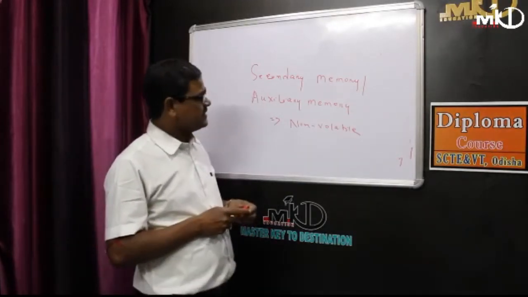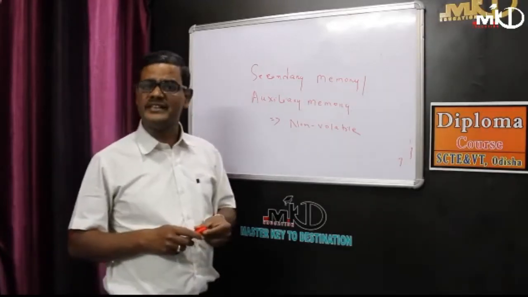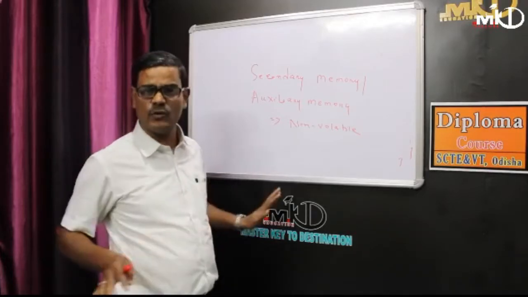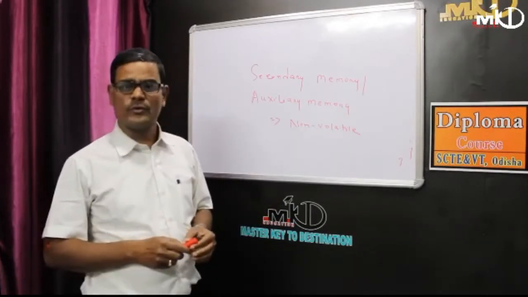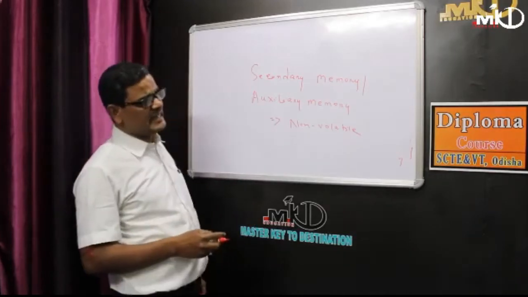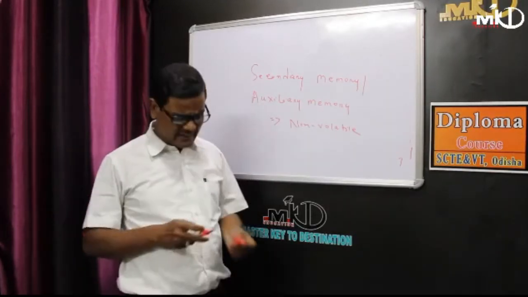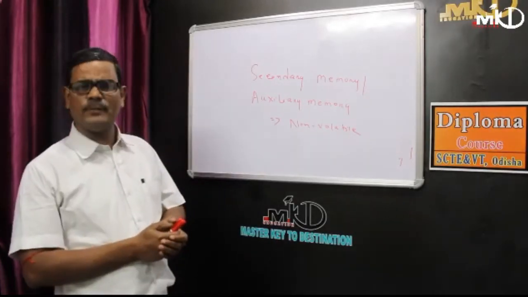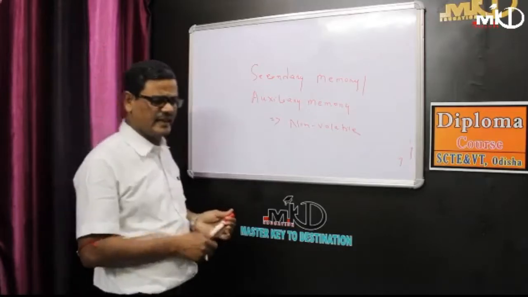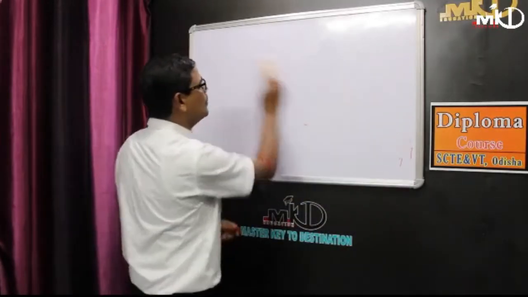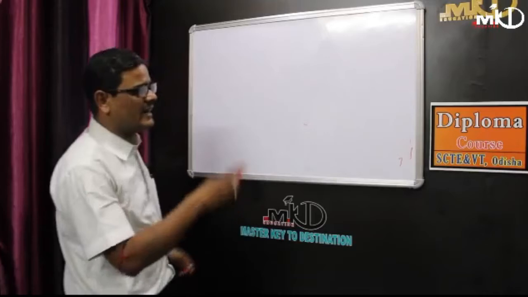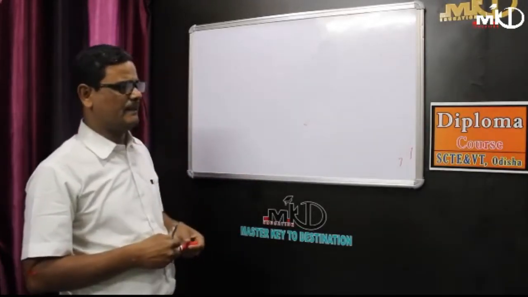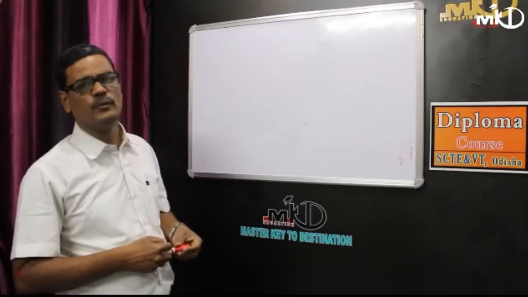For accessing data, power supply is required. Once data is stored in secondary memory, power supply is not required, and data will be stored for a long time. Also, the capacity of secondary memory is more than the primary memory. We can use different types of secondary memory. Some secondary memories are hard disk, floppy disk, pen drive, CD-ROM, DVD, magnetic disk, optical disk, and memory card.